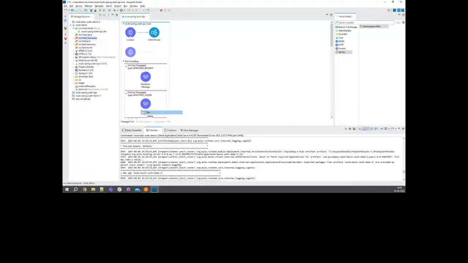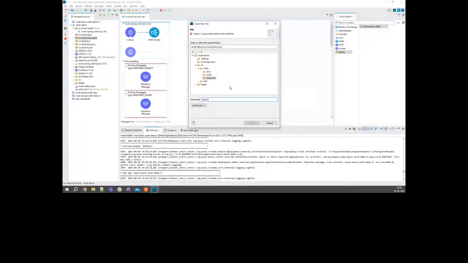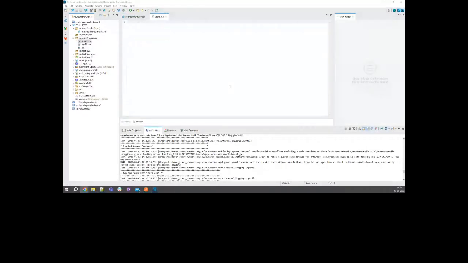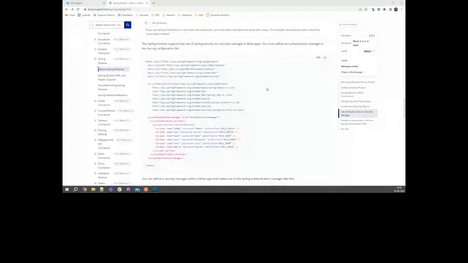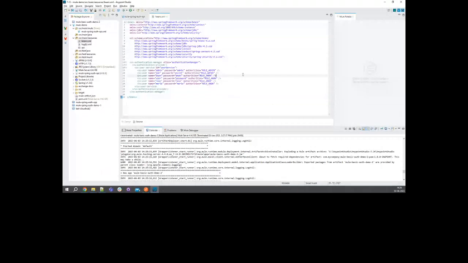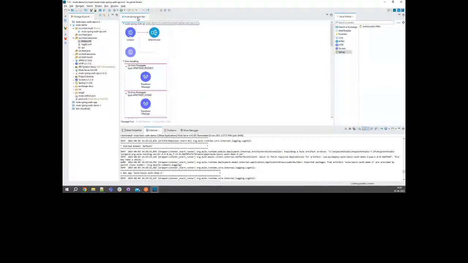I'll create a new XML file, beans.xml. I'll copy the content from MuleSoft documentation to the beans.xml file. The beans.xml file is ready with username and password.